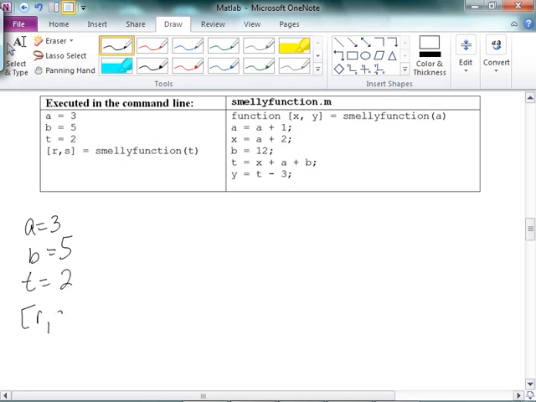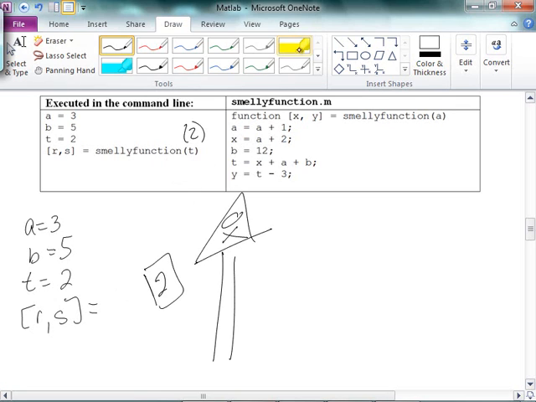Now, there's going to be two different outputs to this smellyfunction. But it's going to take the value that is stored in T and send it over to the smellyfunction. T is actually 2, so it's really smellyfunction of 2. And remember, there's like this magic pirate wall. Pirate wall with skull and crossbones. So I'm going to take this little 2. Notice I'm not saying I'm taking the T. I'm taking the 2.